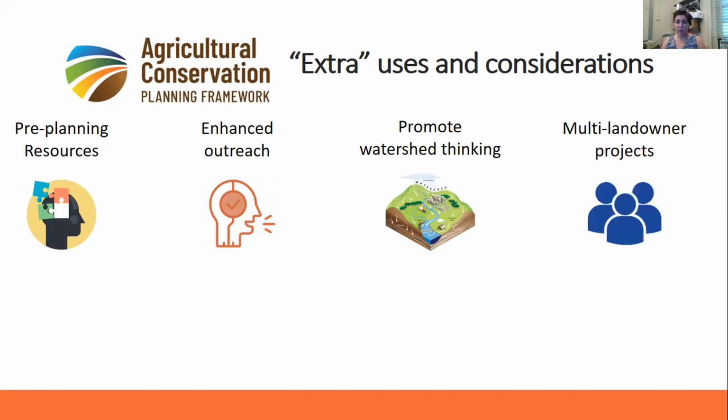The fourth extracurricular use of ACPF is that it can be used to help identify opportunities for multi-landowner projects. It provides an in to start this discussion, and can help highlight areas that could be a really great partnership and really have big impacts on the ground. So those are the extracurricular uses.